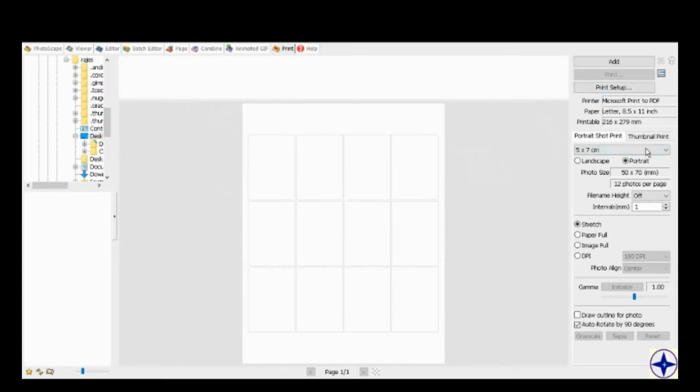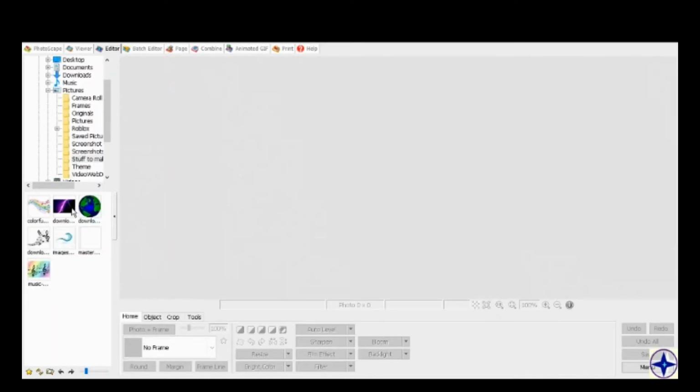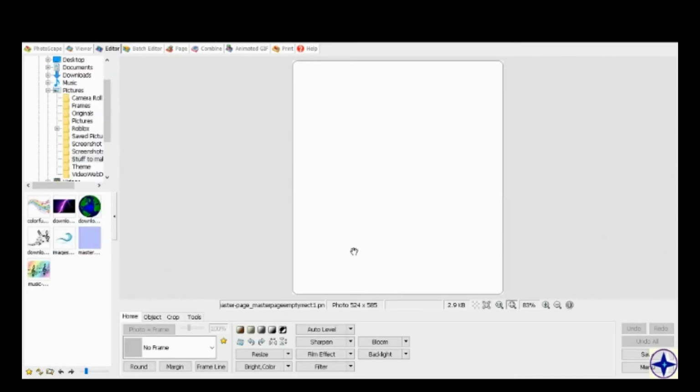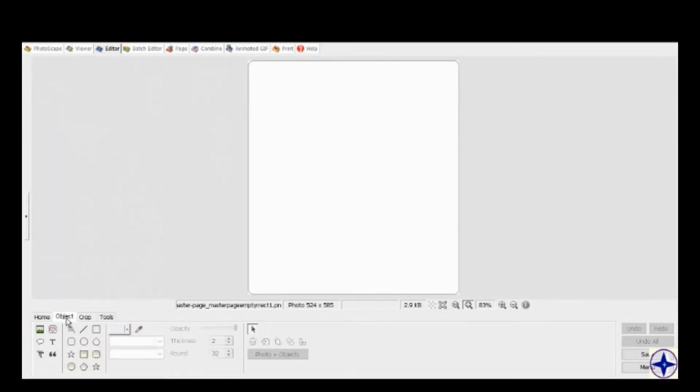Now this is a grid paper. Let me see if I could show you one. This is one picture. This will come in use for something later I'm about to show you. A batch editor is if you want to edit multiple photos at the same time. The editor. One thing I like to do with the editor is take a blank sheet of paper that I find online, just download it, and use it to make your stuff from scratch.